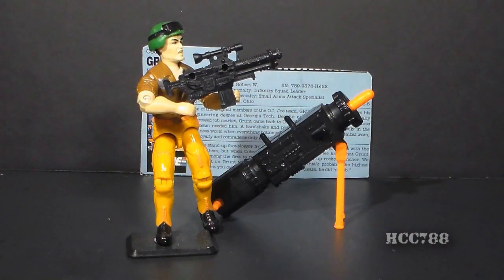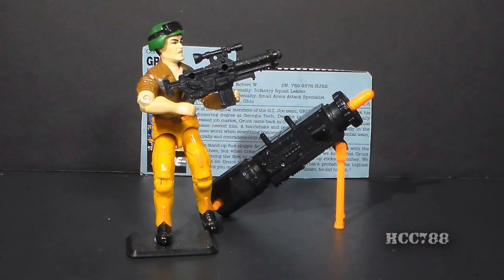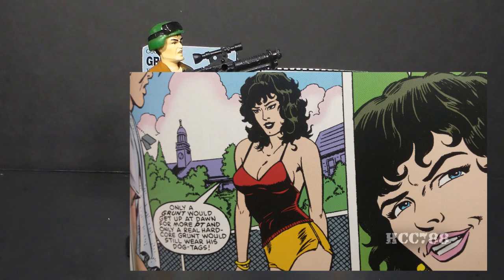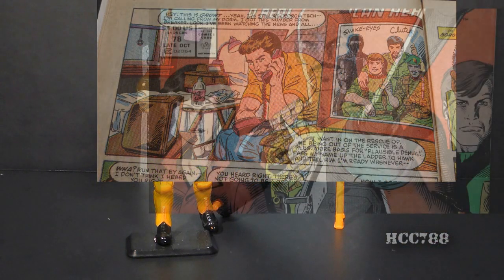In the G.I. Joe comic book, he first appeared in issue number 1, since he was one of the original team members. In the comic book, he was rarely the focus of the story. Most notably, he retired from the army in issue number 55. After he retired, he went to Georgia Tech and he met a woman there named Lola. He appeared briefly in issue number 62 and he returned to help his comrades in issue number 78.